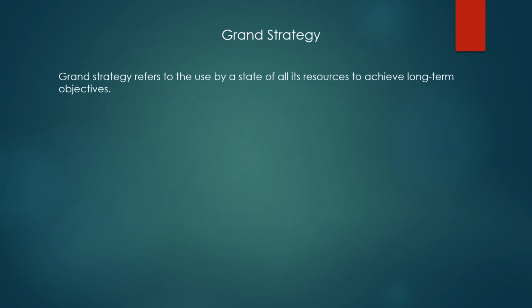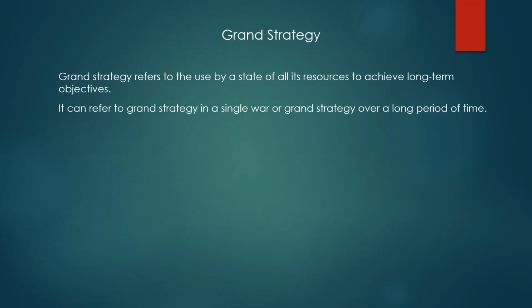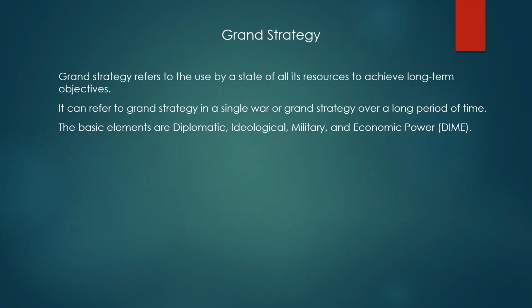Now, by way of reviewing, grand strategy refers to the use by a state of all its resources to achieve long-term objectives. It can refer to a grand strategy in a single war or grand strategy over a long period of time. And the basic elements are diplomatic, ideological, military, and economic power. You can remember these conveniently by the acronym DIME, which the Department of Defense developed some years ago, and in professional military education, officers learn it.